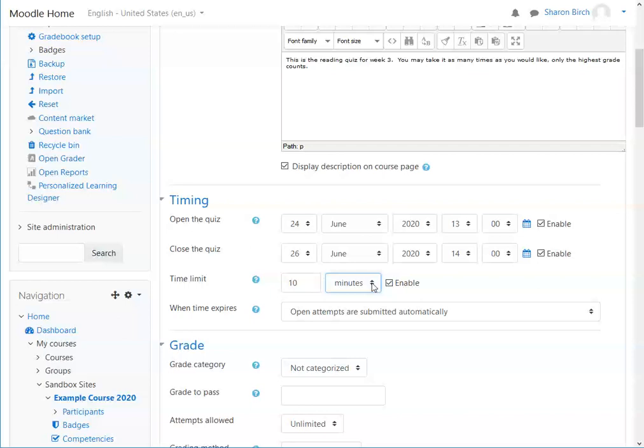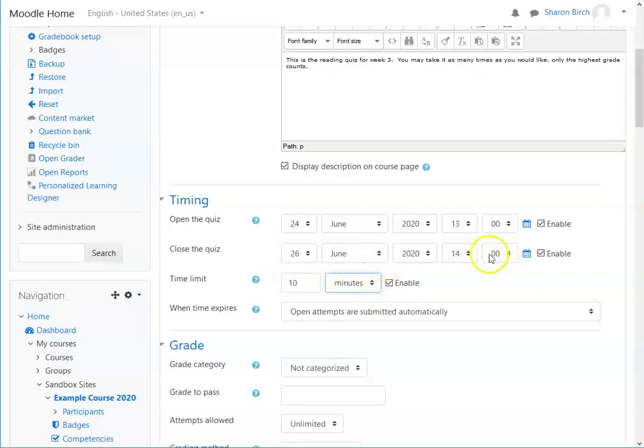So you're going to want to use time limits judiciously for things in which a time limit is an important part of meeting the learning goal that this quiz is going to either help the student attain or help assess whether or not they've attained it. So have a good reason for a time limit if you're going to choose to use one.